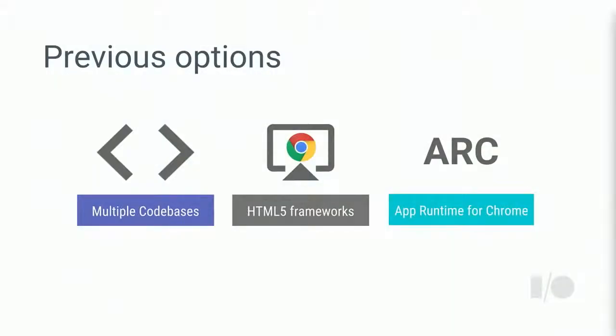Another option was App Runtime for Chrome. We in the Chrome OS team released this two years ago in 2014 as a way to run Android applications in Chromebooks. We were running full Android instances in a Native Client sandbox. Unfortunately, it had some challenges for developers. Access to some of the system resources was restricted due to the advanced nature of the Native Client sandbox. For instance, we had to do full file system emulation because it was not available to us. And some apps didn't work great with this.